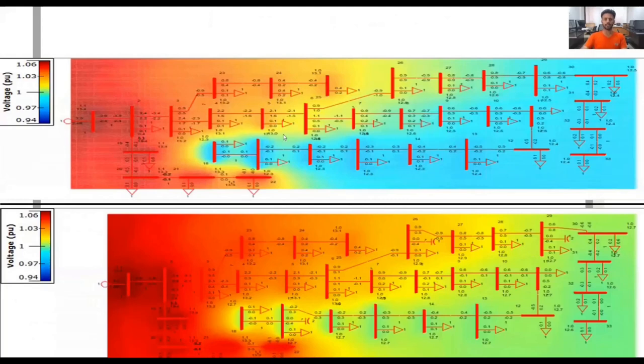Moving forward, you can see the contour analysis of our IEEE 33 bus nominal system. Figure 1 shows the IEEE 33 bus nominal system. You can understand the overall idea that the sending end buses have a high voltage profile, whereas far end buses have a low voltage profile. You can see these are low voltages at the far end buses. However, after placement of capacitor banks, you can see the system is optimized, and the far end buses are nearly equal to the sending end bus voltages, which is the main objective of our project.